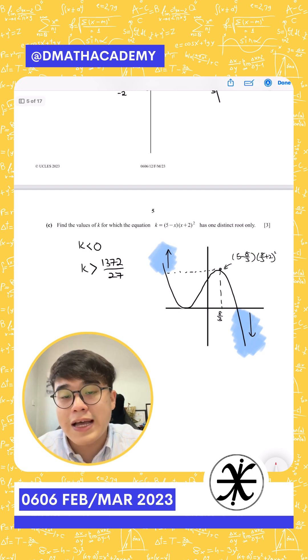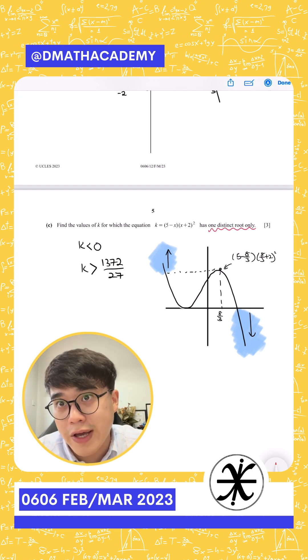So the problem with 2c now is that the term 1 distinct roots, because normally when we think about it, we thought of using b squared minus 4ac equals to 0, but this is not the case.